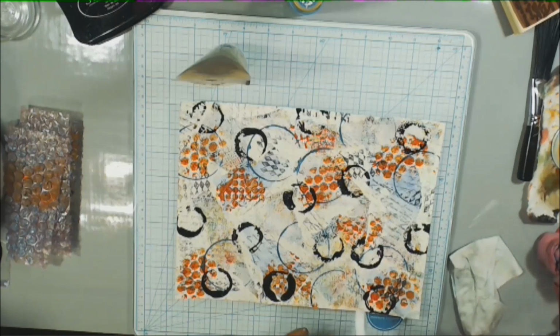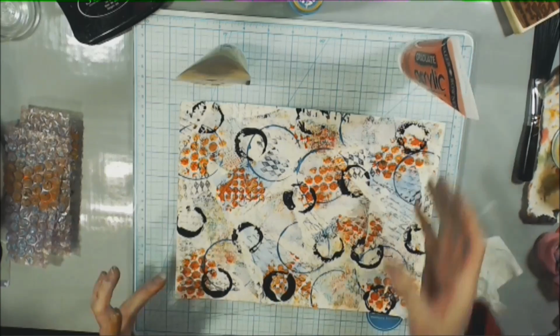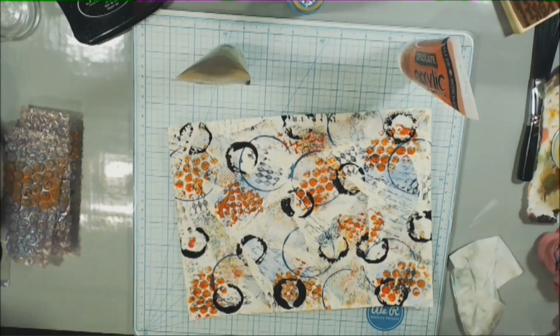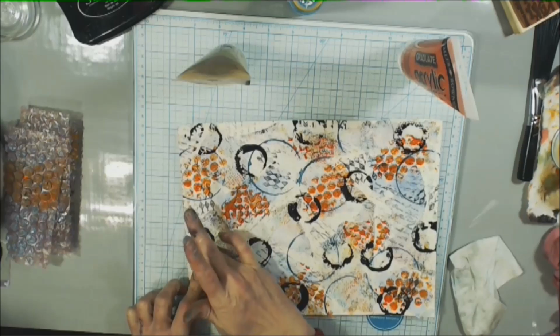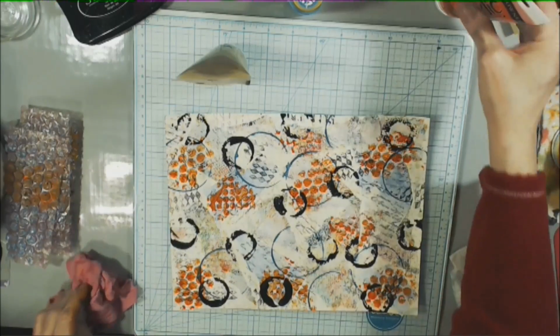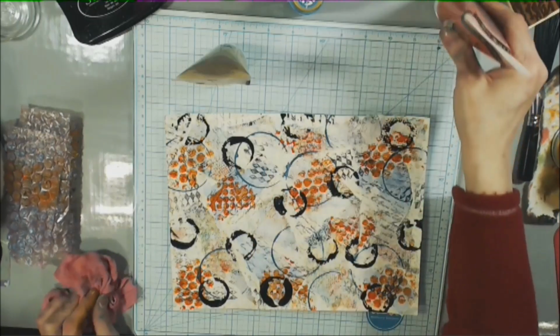Let me see. Yeah, we could try it. Let me try it in a couple spots and see. It's very pink. No, never mind. It's pink. I don't want pink. I'll just smear it in. There we go. You can't tell now. I thought it was orange. It looks orange in the bottle. I don't know if you could tell, but when I put it out, it was very pink.